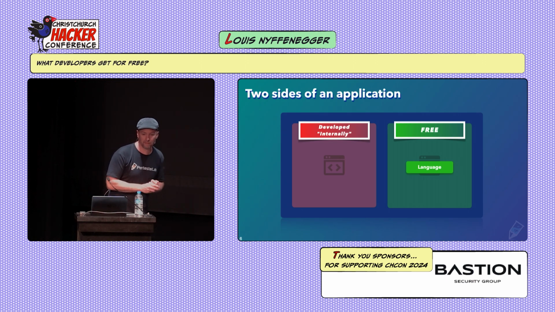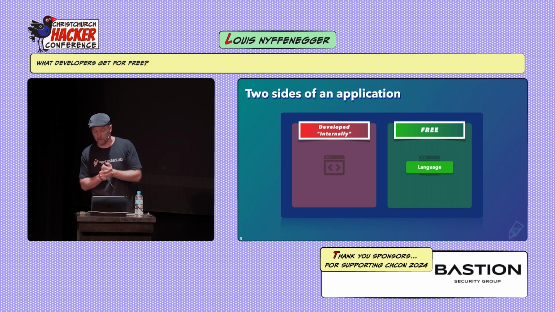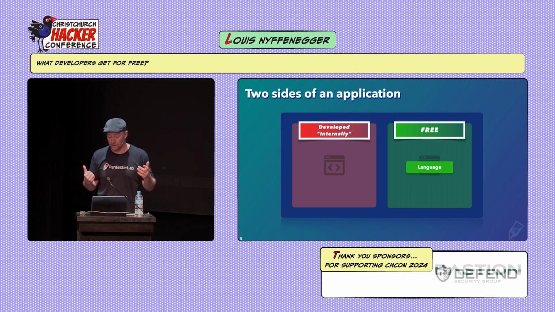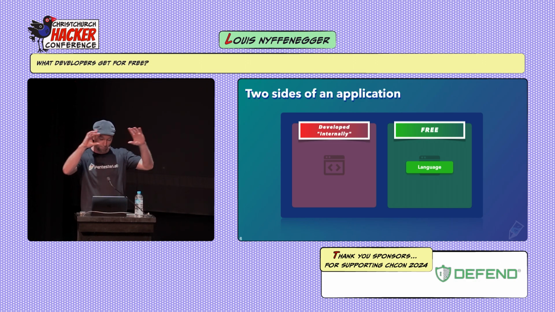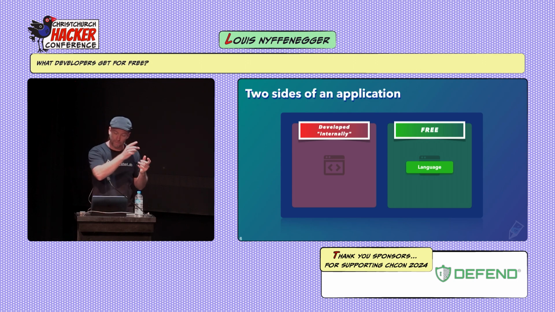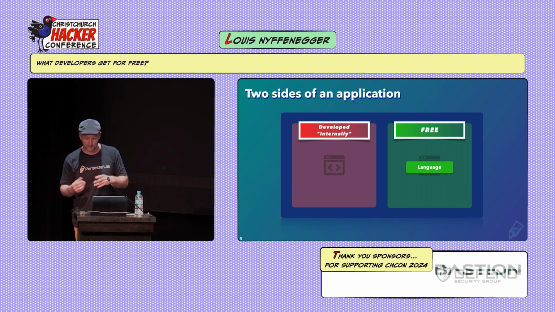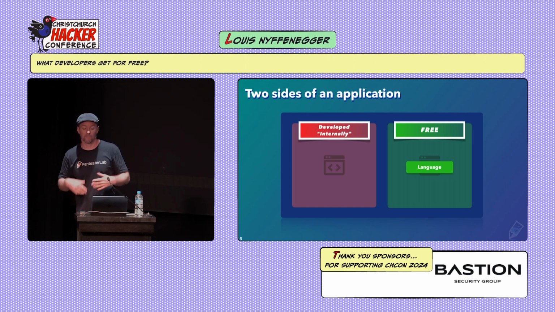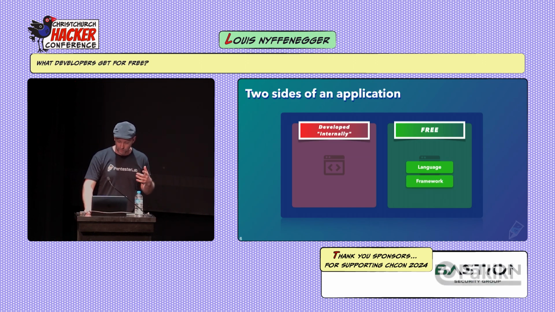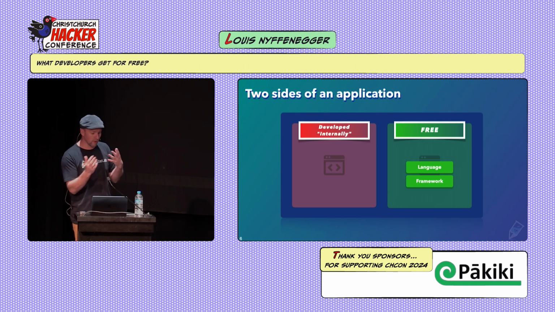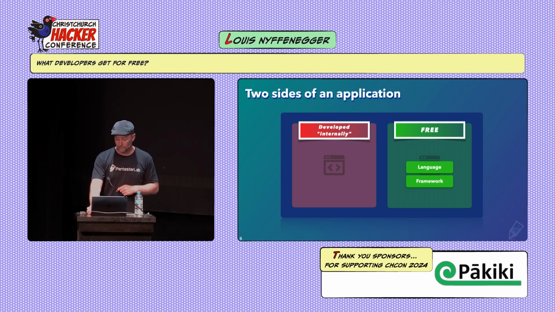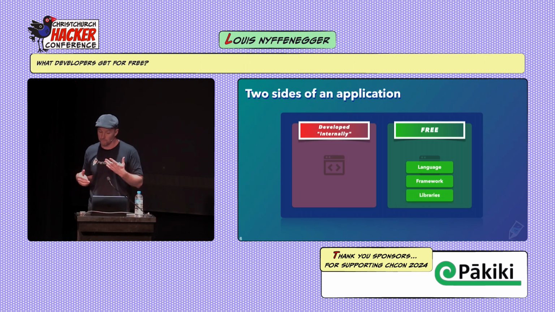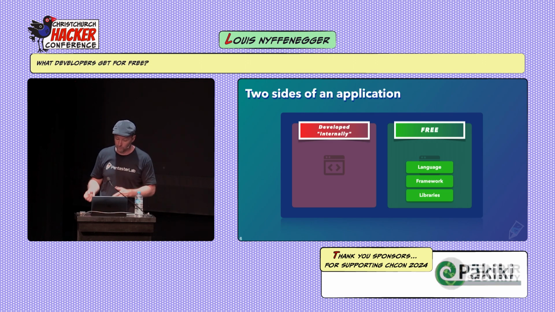Languages have a lot of things that provide you with security functionality, like splitting a path, getting a path and getting the file name from it, or getting a file name and getting the extension. That doesn't seem like something with a security impact, but it totally does, because most of the checks you're going to do for security are based on how you retrieve an extension, for example, from a file name. Then you've got the framework. The framework also gives a lot of security for free. And finally, all the libraries, one of many, that developers leverage to create the application.